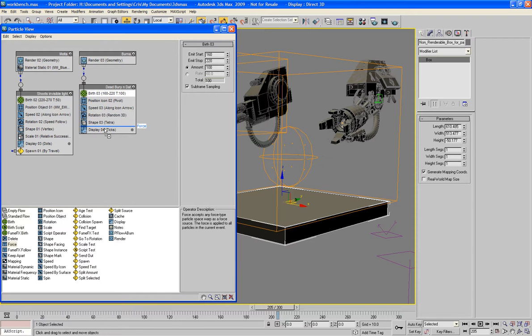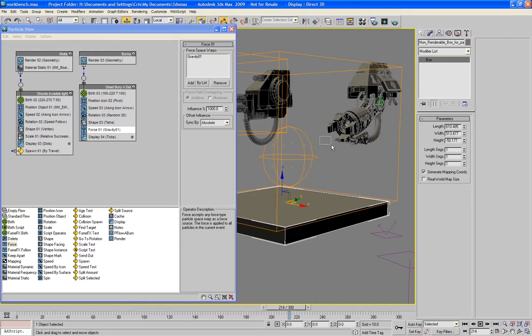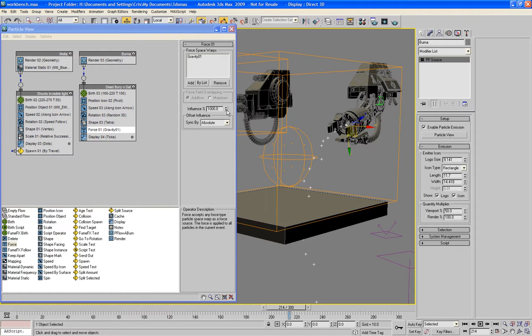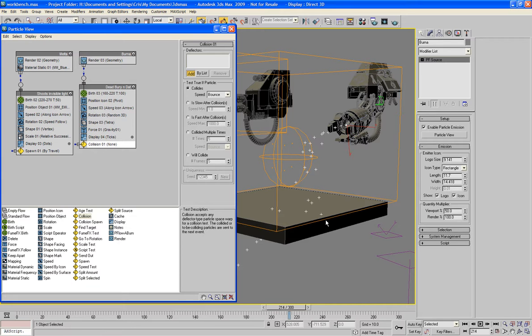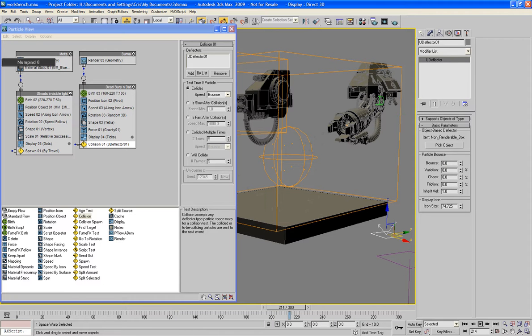Now, if I keep a force in here, I can apply my gravity, which should make my particles thud to the ground. And there they go, all thudding away. Straight through the ground. Let's delay the influence on them a little bit. There we go. And when they collide, so let me see. When they collide, I'll just make them, I don't know, not do anything yet. But if I go over here, I'll change my bounce to 0.01, so there's a minimal bounce. Variation 1%. Chaos, the friction, I'll ramp up a bit to about 90%.